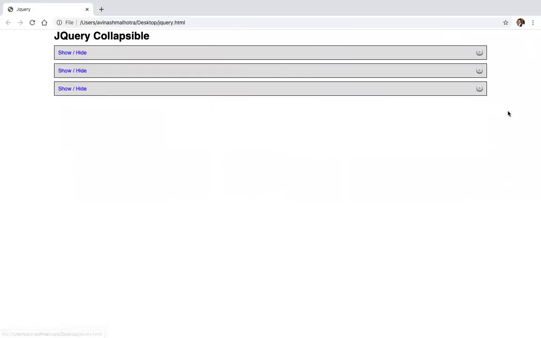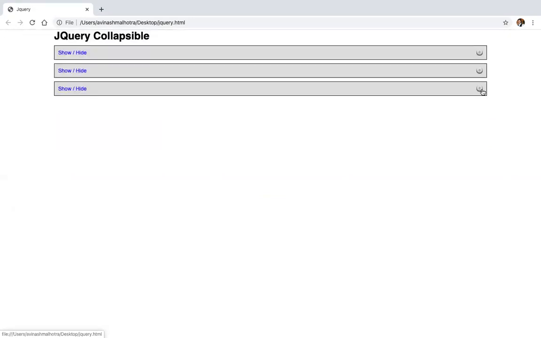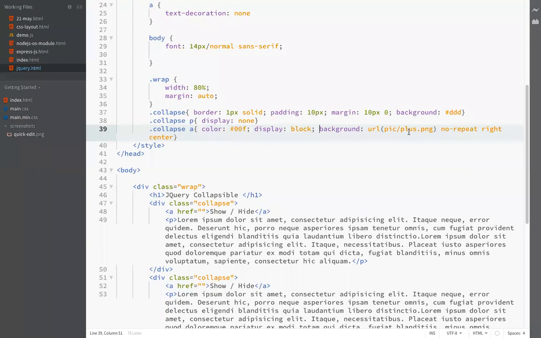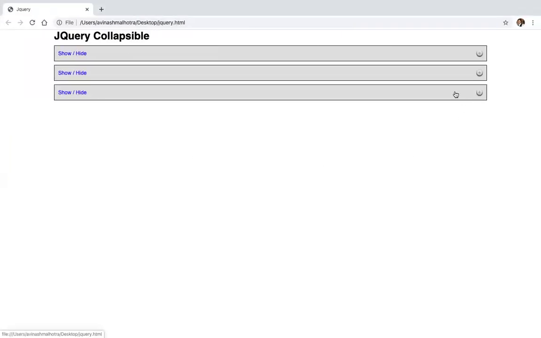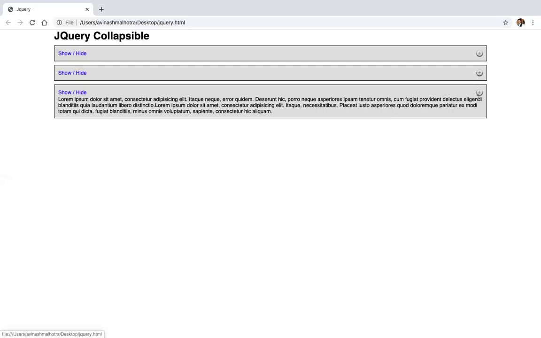Now with this action, यहाँ पे image भी change होनी चाहिए. So this is an image, जिसकी line height आ रही है, जिसकी width 17, height 19 है. So make sure line height should be 20. Hyperlink. ठीक है. Now when we click this, यहाँ पे minus image आनी चाहिए.